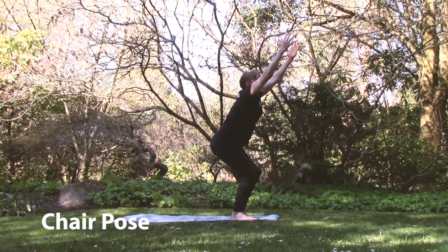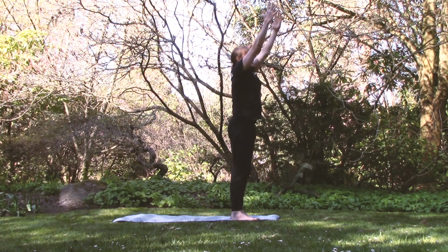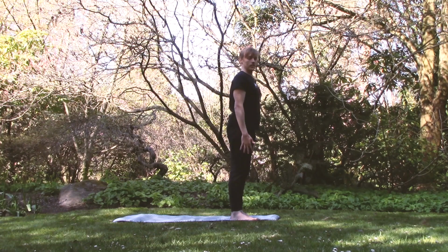This pose we want to hold for around 30 to 60 seconds. Control each and every breath. As we hold it there. Anytime that you need a rest, just come up. Let your legs relax. And gently release.